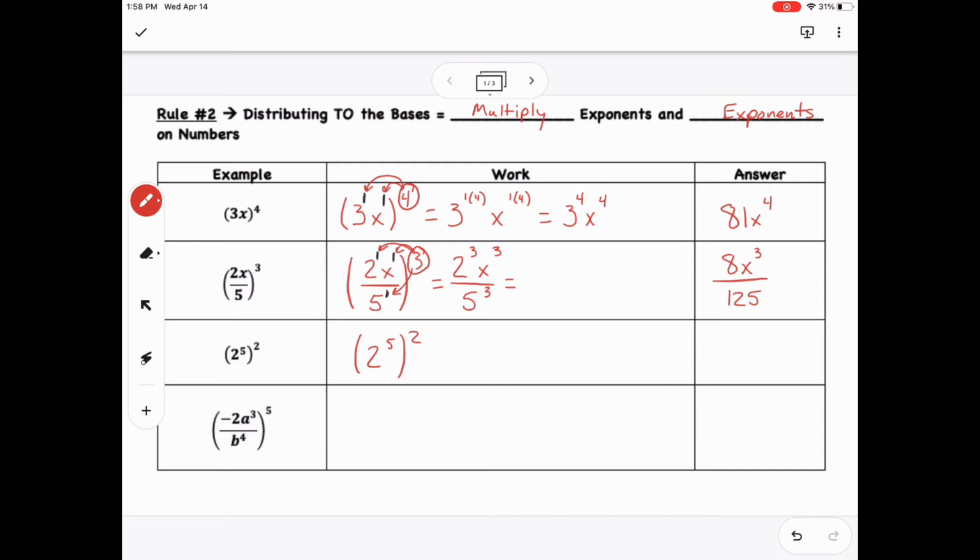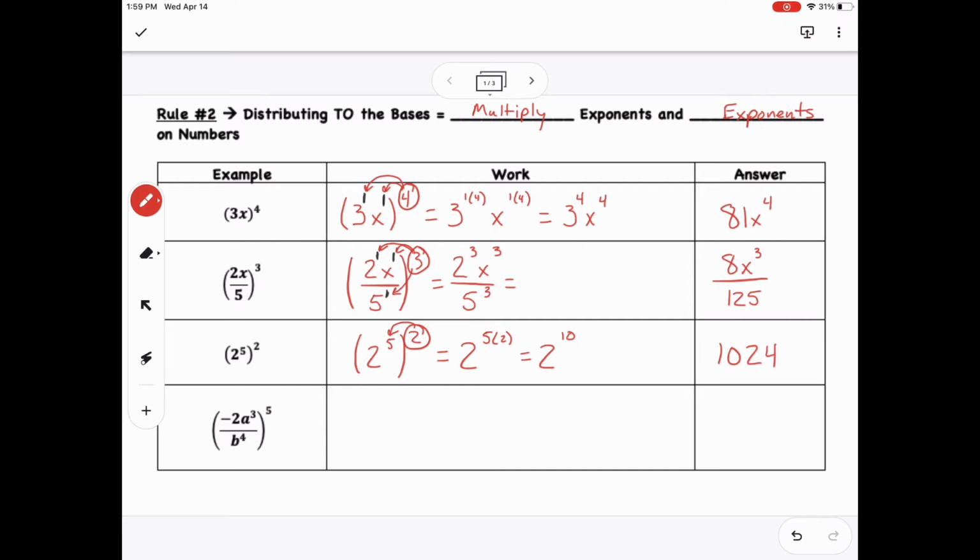Okay. Now sometimes they do have actual exponents there, and so you don't have to write anything in. So you just multiply it to that. So here the 2 gets multiplied to the 5 exponent for the base of 2. So 5 times 2 gets me 10. And because I know the number, 2 to the 10th in the calculator is going to be 1,024.